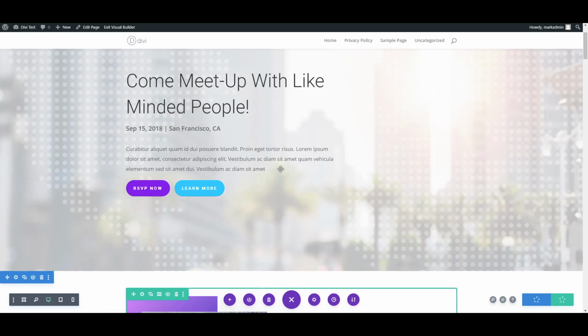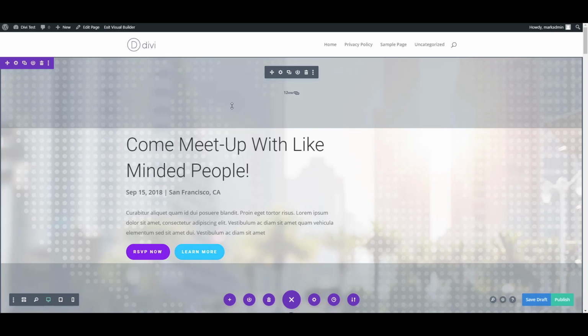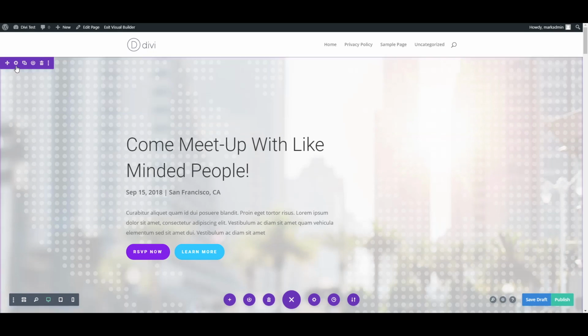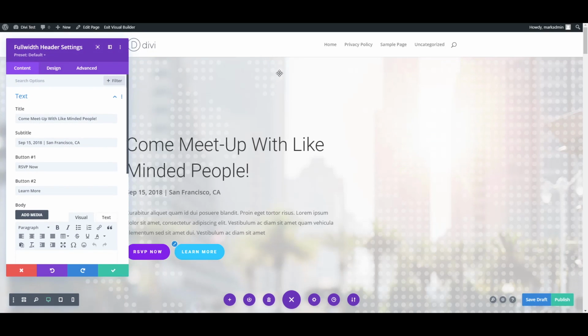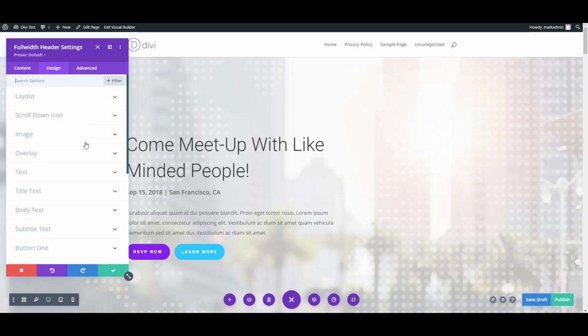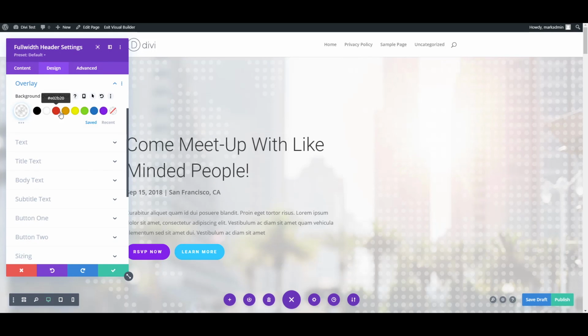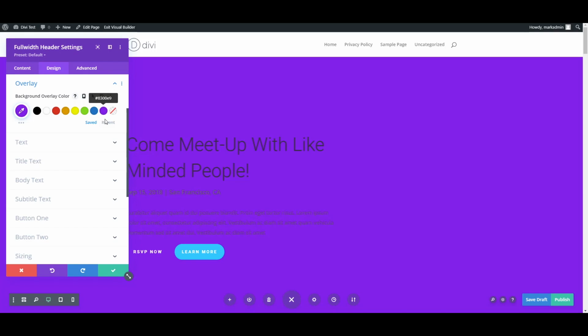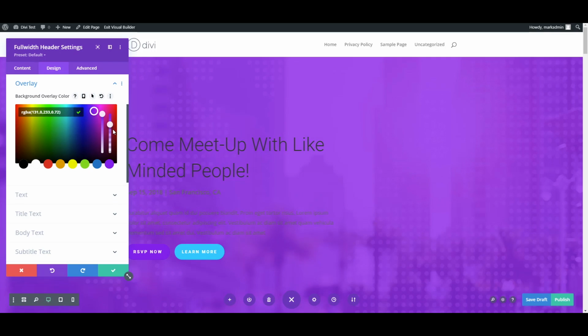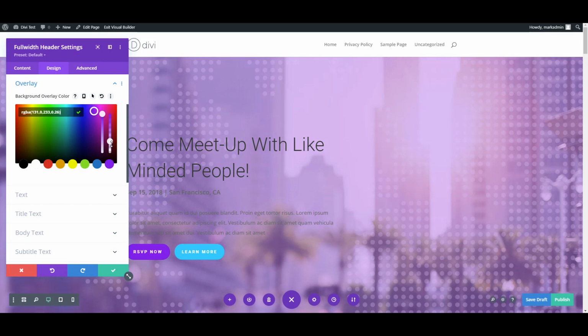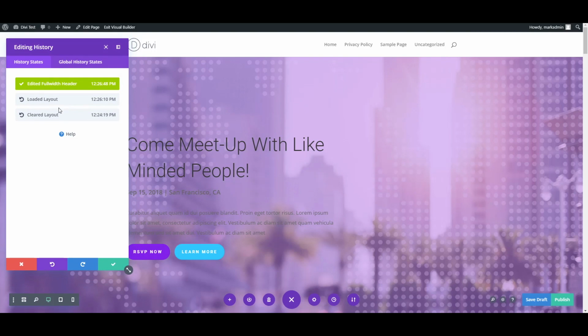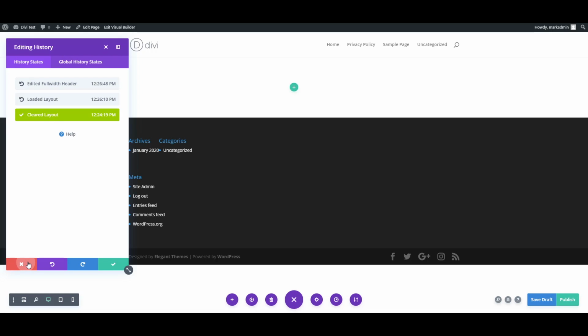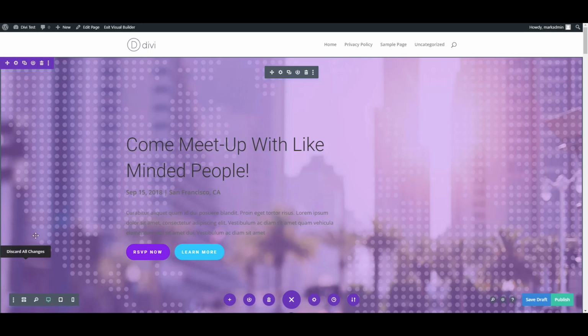We can swap it out, and even styling, which I think is really rocking, because if we can figure out where we're going to be styling from, we can make a lot of things happen. I think our overlay here is where we want to go, and I wanted to bring in something towards the purple end, and we definitely want to pull in some alpha there. So just great styling ability, quick access, a great group of resources. Again, we've got something that we can pull back from here pretty fast and start all over again. But that's just one great application, and we're going to pull over to Elementor.